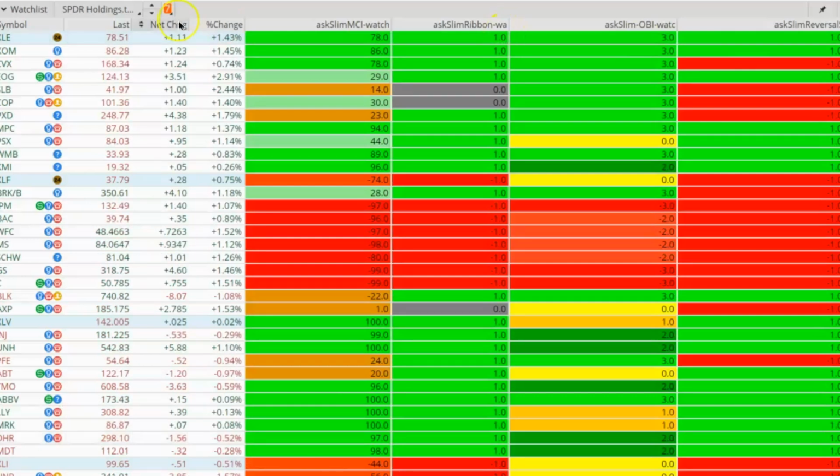What this shows you is, if you look right over here, the XLE, the XLF, the XLV, looking at the top weighted stocks in each of those categories. And you can see here Exxon, CVX, which you just saw Katie show you, and the XLE. And she talked about the fact that that group was very strong.